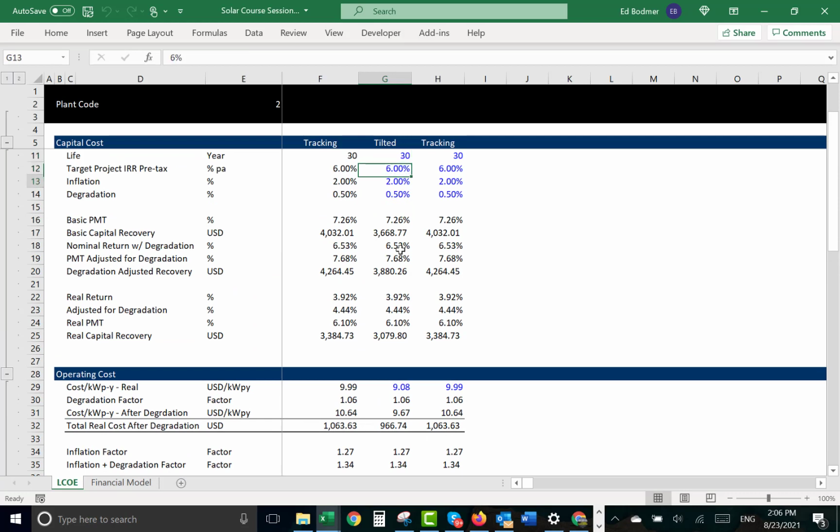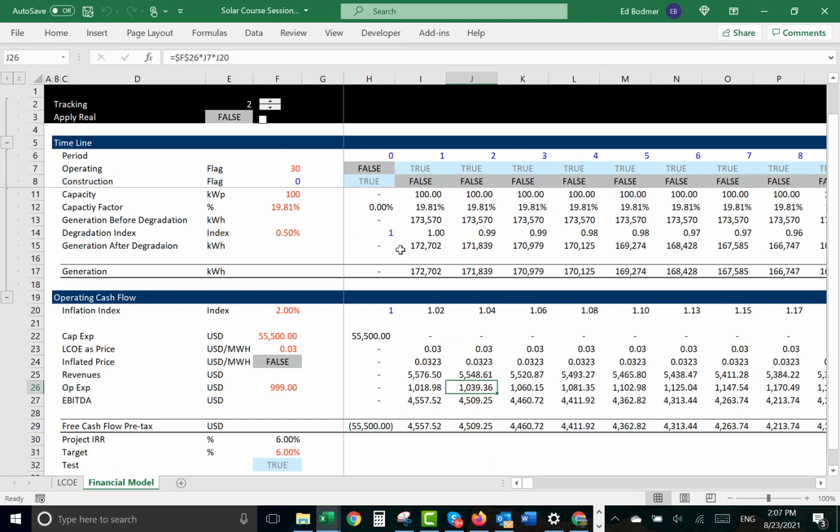You divide it by the nominal one after the degradation. This one. Okay, so we have to get a combined factor of both of them. That's what always kind of drives me a little bit crazy. But now we can do either one. We still get this, and we can see what our LCOE is.